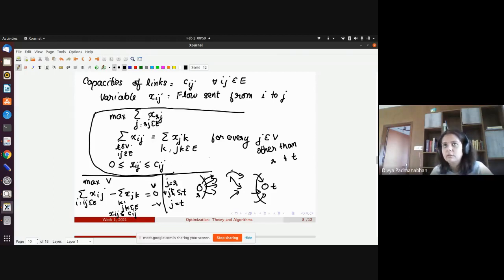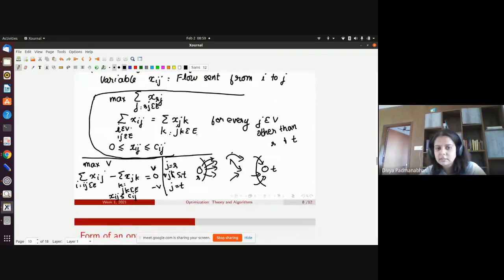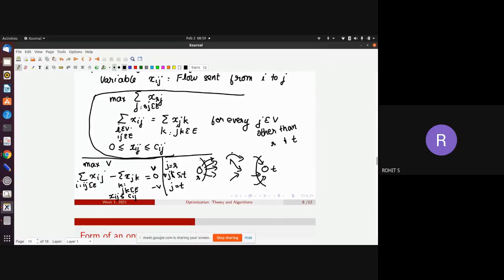Now, some of you may have seen other algorithms for the same problem, which approach it in an algorithmic manner. In this class, what we are going to do is see how to formulate problems in this manner. So now you have a general framework and you're going to analyze how to solve problems of this kind. So is this formulation clear to you, how we wrote it? We're just trying to capture whatever constraints we have and whatever we want to maximize or minimize, and writing it in a compact form. Okay.